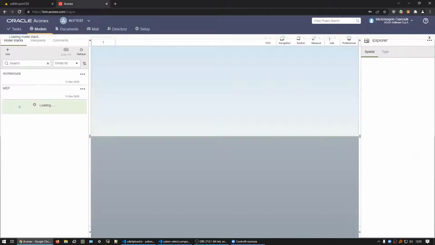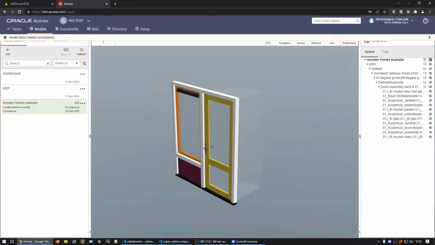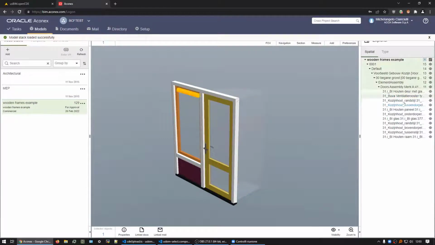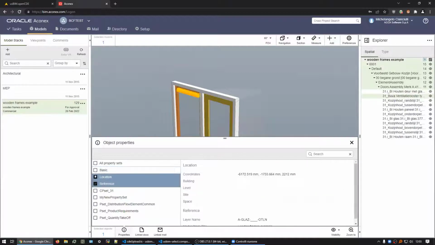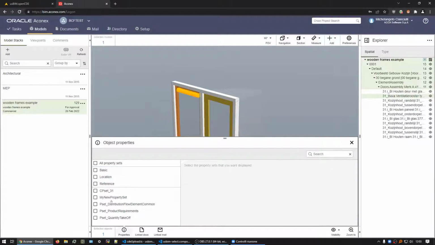But basically what we want to show is that here the processing is completed, and the model is the same. And if we select one of the objects, I think this was one of the objects, then basically we should be able to see my new property set with my new property, my new value. And of course, we also added something, I think, in here.